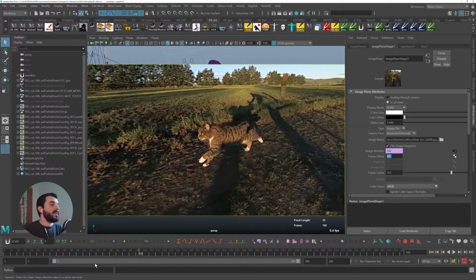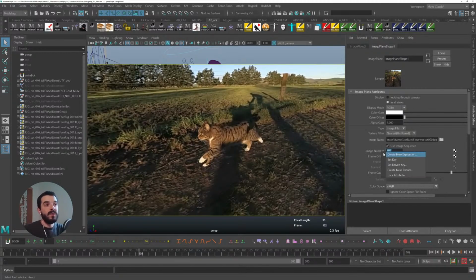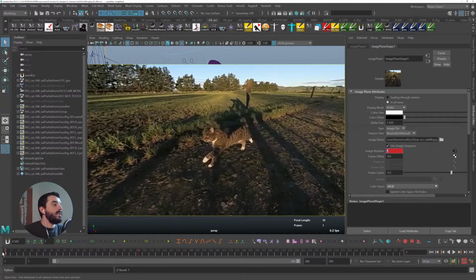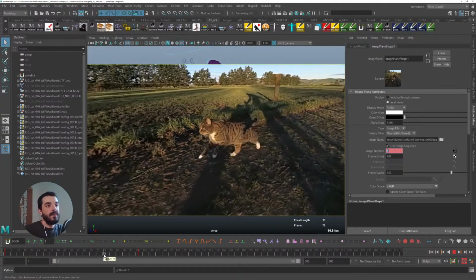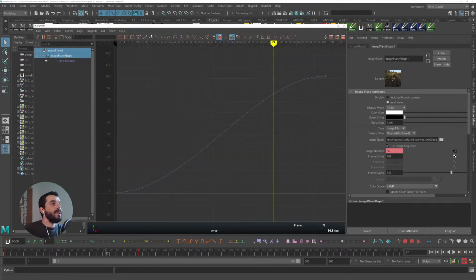So I could do something like this. I could delete the expression in the image number, set this frame 102 to frame 102 in the image number, and set a key there. Then on frame 1, I can set the image number to be 1. Now as I press play, I'm still pressing play, but this time I'm controlling the playback through my keyframes. That means that if there are keyframes, there will be a curve.